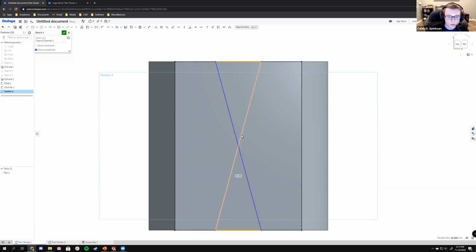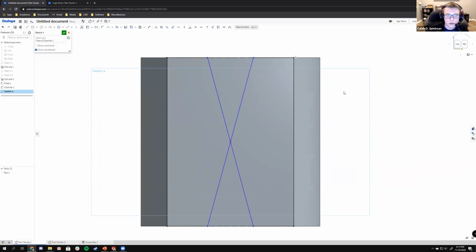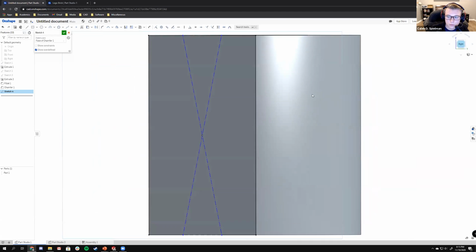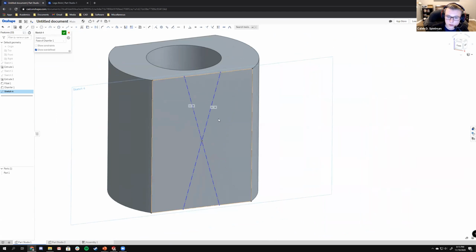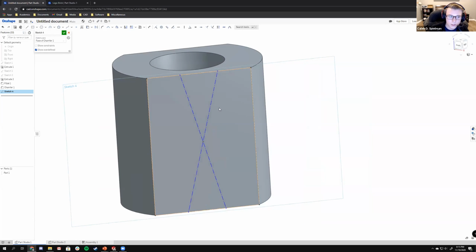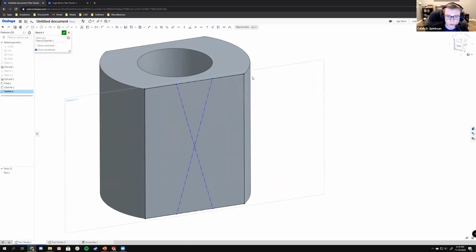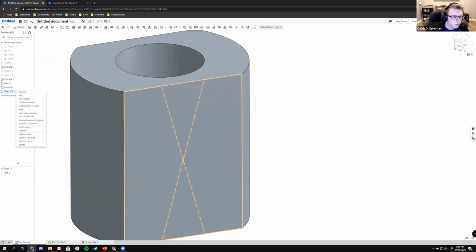Sorry if I'm going too slow or too fast. I don't know how to gauge my speed for these kinds of things. So now, this is now construction geometry. And I'm actually going to make this construction geometry as well. Sometimes construction geometry is unnecessary, but that's okay. It can often be used as a visual tool for designing. Like for example, this here, I didn't have to do it. I probably could have done something else, but there are many ways to CAD.